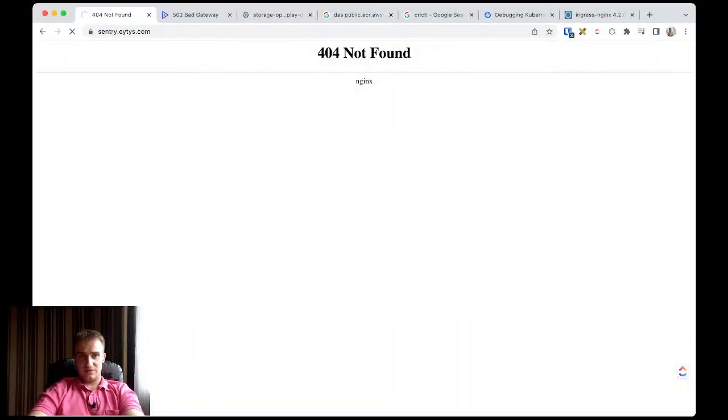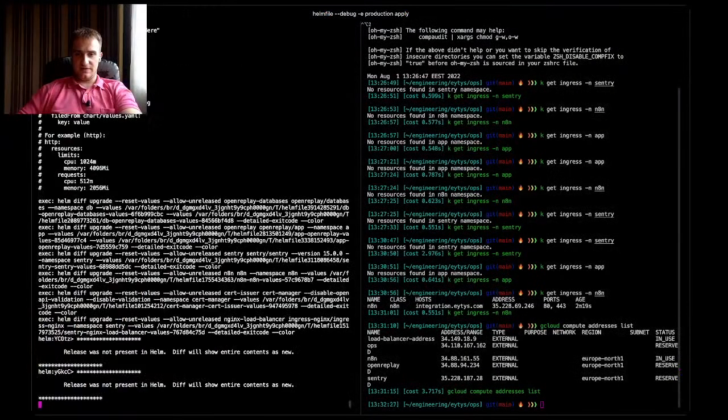Okay, this won't work, neither will this. But what I'll definitely do is set up the same and make sure to set up the same IP addresses we have here for our config.